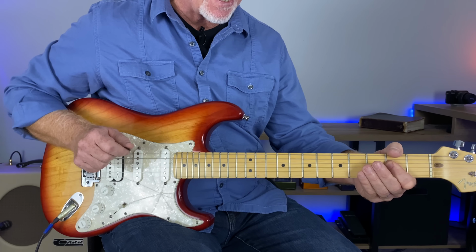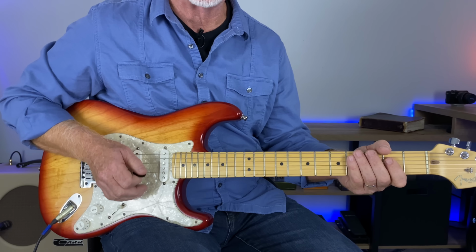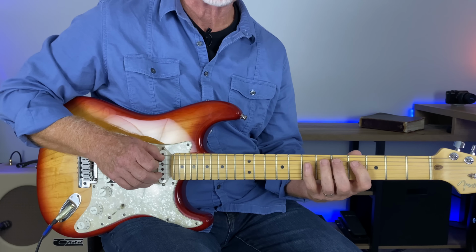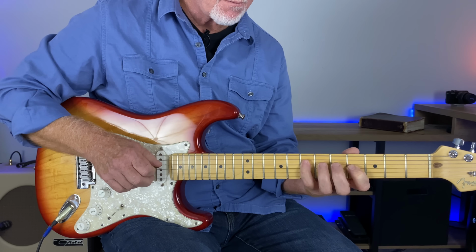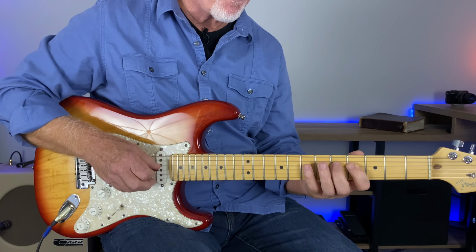But it starts on A, and you think, oh, this is in the key of A. It is not. It's actually in the key of D major. Now, how we know that is working through the major scale. So D, D major scale, 1, 2, 3, 4, 5.